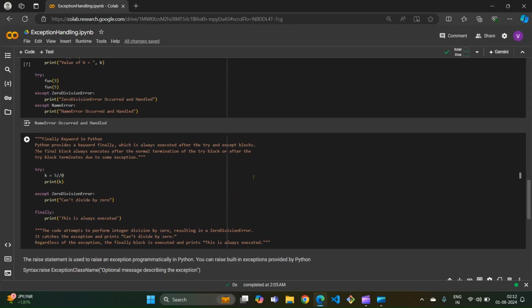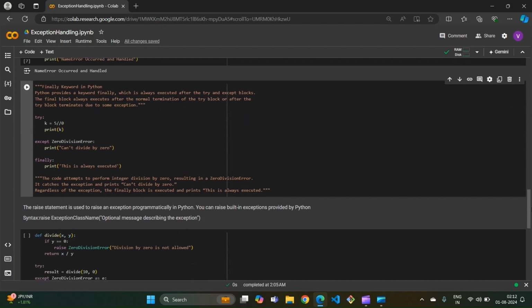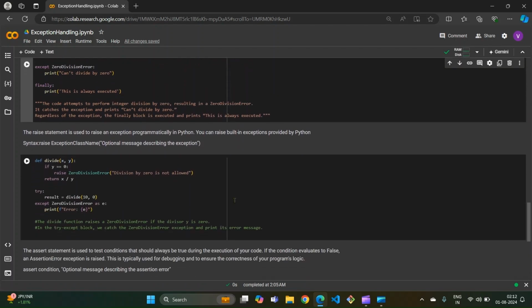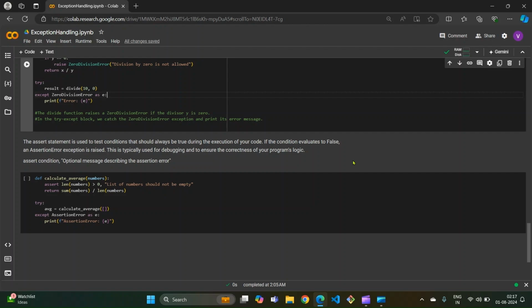Let's have a look at what the finally keyword is. The finally keyword is used wherever the situation is, no matter what, even if the exception occurs, even then the line of code in the finally block will get executed. For example, if you have a code where a database connection is compulsory in a particular application, then that code should be mentioned in the finally block, because it always gets executed irrespective of the occurrence of the exception. Let's move to the next section, assert statement.